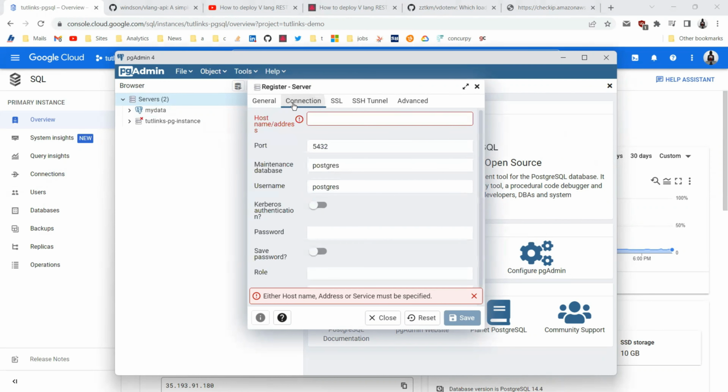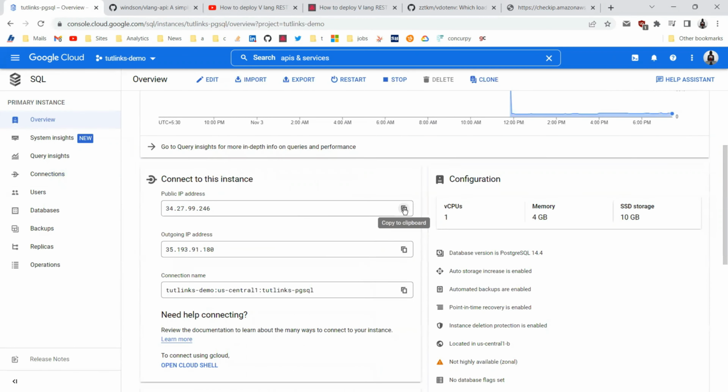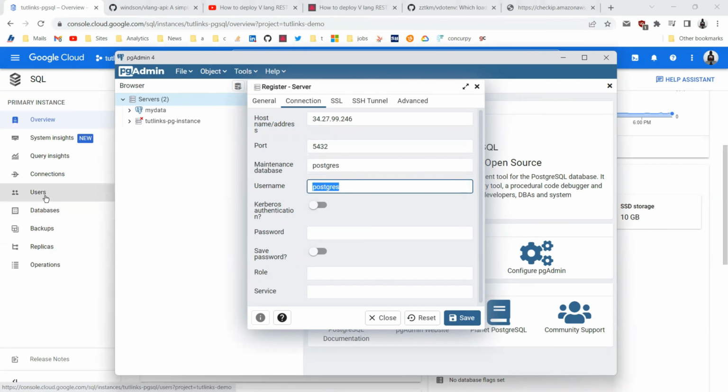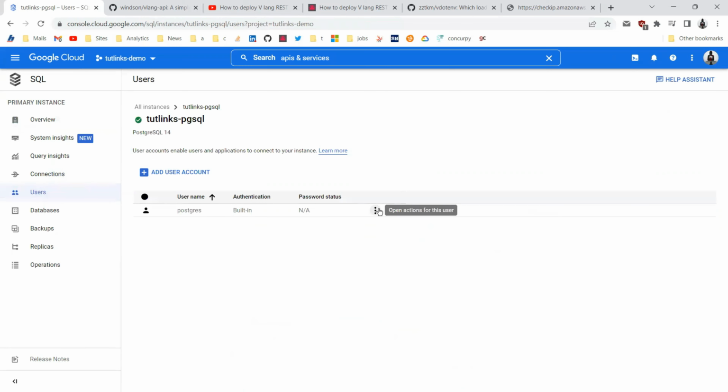This could be any random name of your choice so that you can identify this. And the host will be the public IP address of this database instance, which is this. And the port will be default. I'll leave it as is. And the maintenance database username is something that you can find here, which is by default postgres.